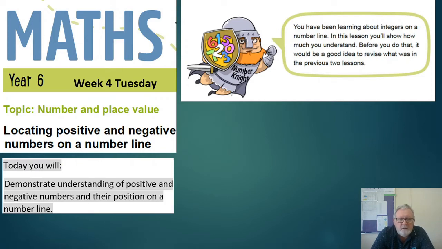And this time we're still working with locating positive and negative numbers on a number line, but we're going to expand our understanding. So, what I'll be looking for you to do is to demonstrate your understanding of positive and negative numbers and where they are positioned on a number line, and how to solve equations or number sentences using those.